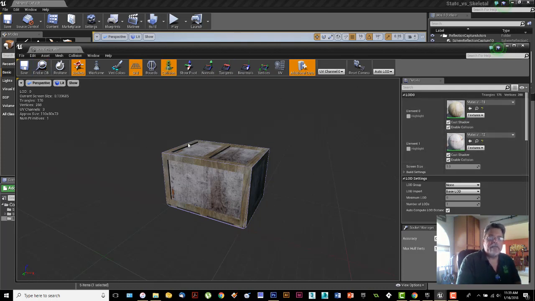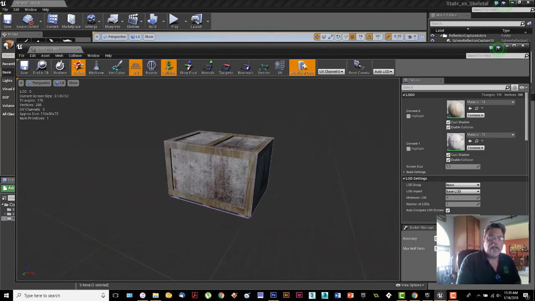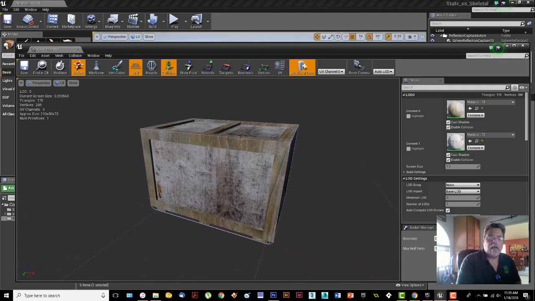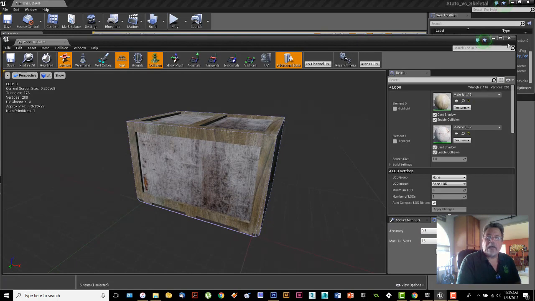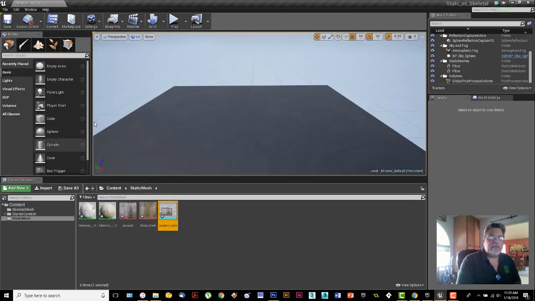But basically, that is a static mesh. It doesn't do anything. It just sits there. This is your mesh window where you can see everything you need to know about it. And when we talk about collision boxes, we'll come back into this one. We'll talk more about some of these elements that are up here and things that are going on down the side. So that's that. It's imported everything automatically.